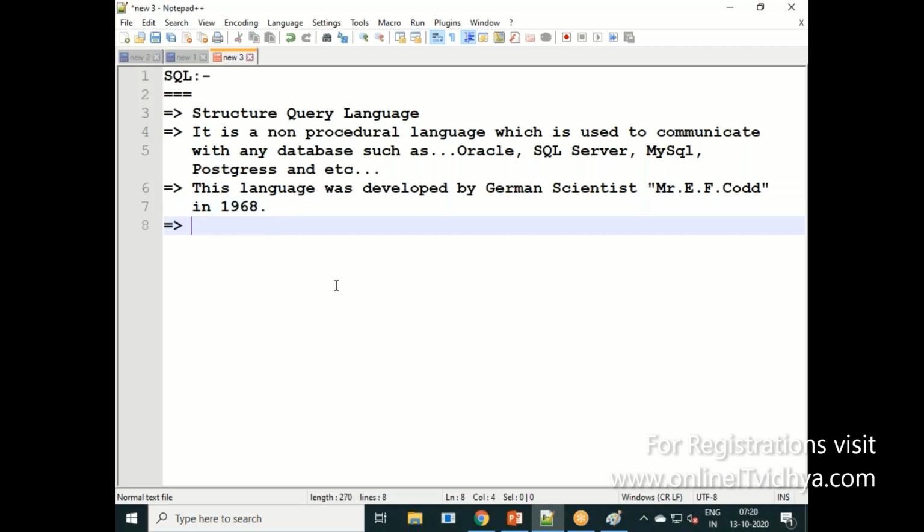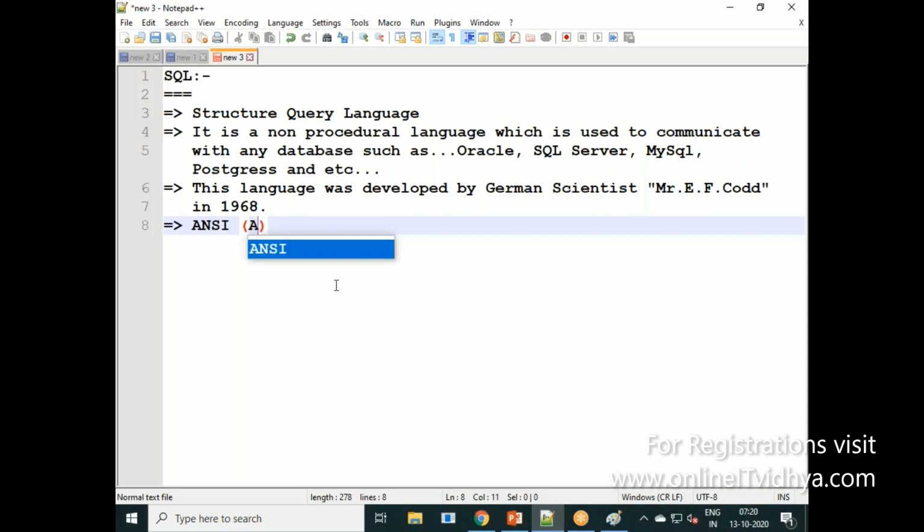Next one. ANSI, did you hear about it? While learning C, if your background is CSC or MCA, you might have heard of ANSI C. Yes, Lavanya.